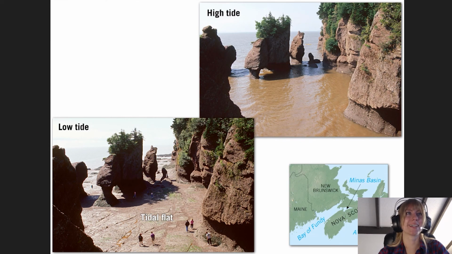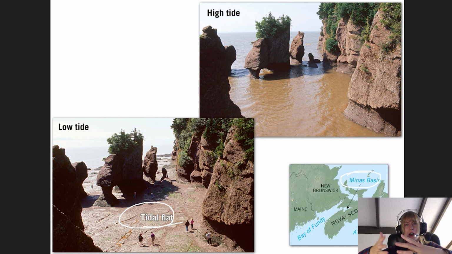So high tide, which remember I told you we talked about tsunamis and how tsunamis affect stuff. Well, there is a place where tides cause a really interesting effect. For example, in the Bay of Fundy in Nova Scotia, which is known as Minas Basin, you get a tidal flat. And a tidal flat is when at low tide, everything goes out. And so this is one of those instances where the water disappearing is okay, versus with a tsunami where it all goes out and you're like, oh no. In this situation, it's okay.